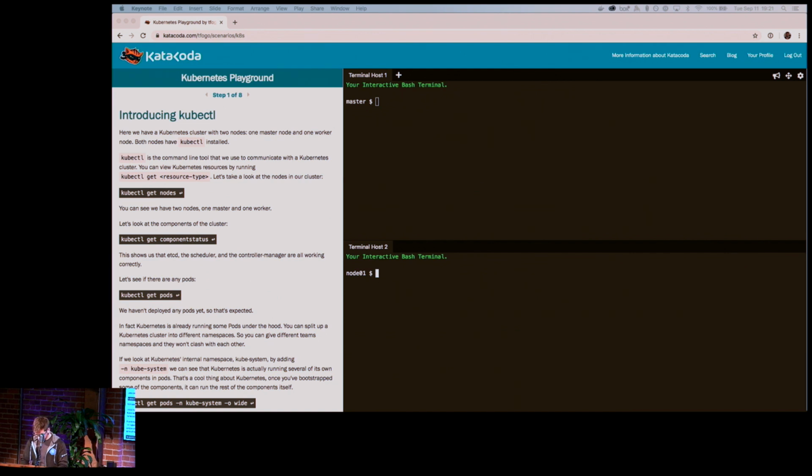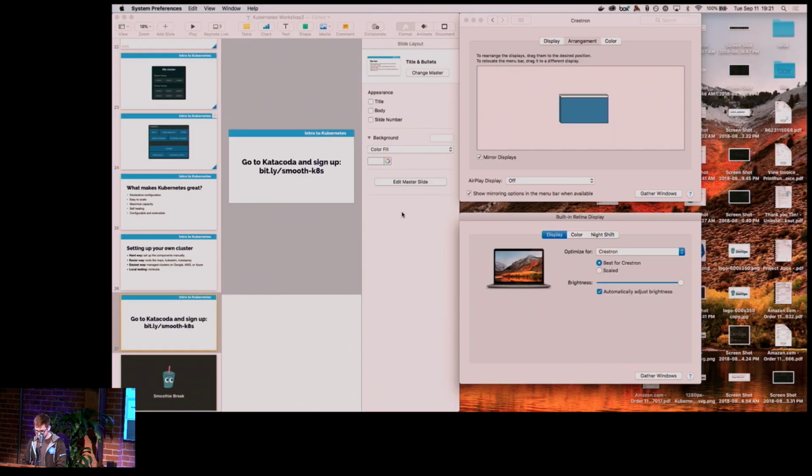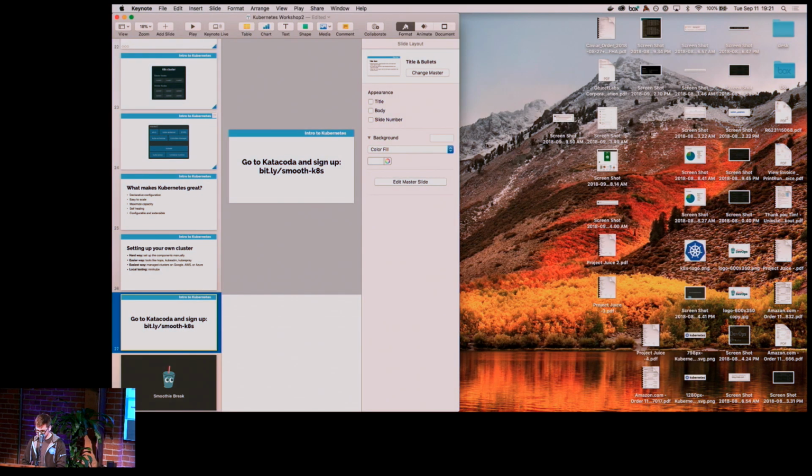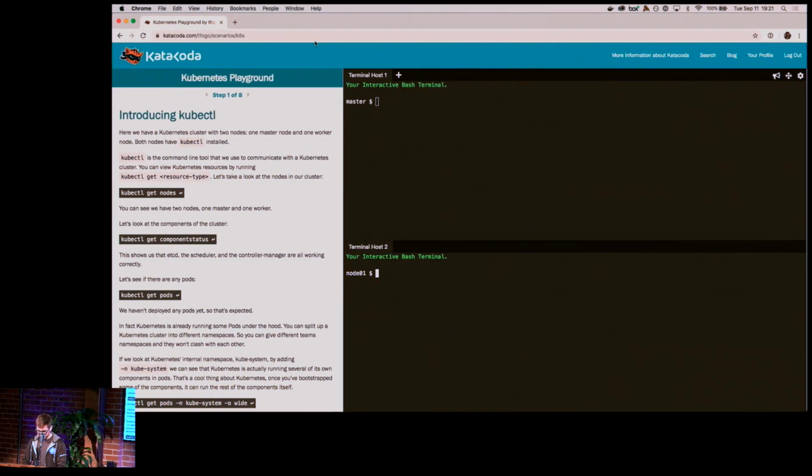Does anybody know? Okay, let me go to display settings then. Used to be you had function keys. Okay, there we go. Great, let me make sure this is still working. Nope, I need to refresh.